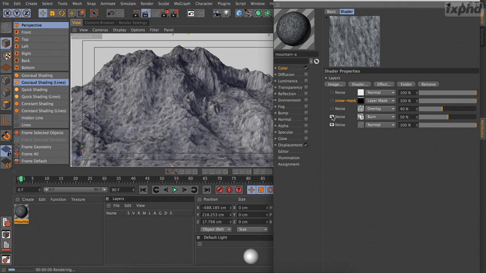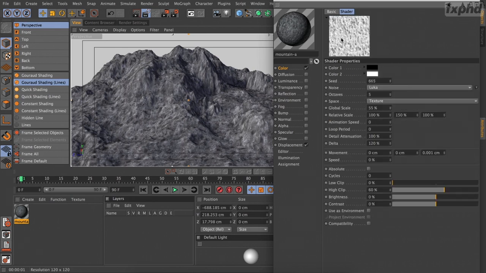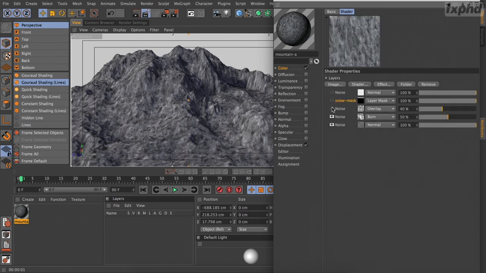Now again, this is just a color map, so it's not going to change the geometry like that displacement was doing. This is just adding these visual textures on top to make it look like stone and rock and dirt and snow. We have another noise, more Luca, different scales. And then this is set to overlay mode on top of that. And you can see it's just adding some subtle variances, a little bit of tinier detail in there.